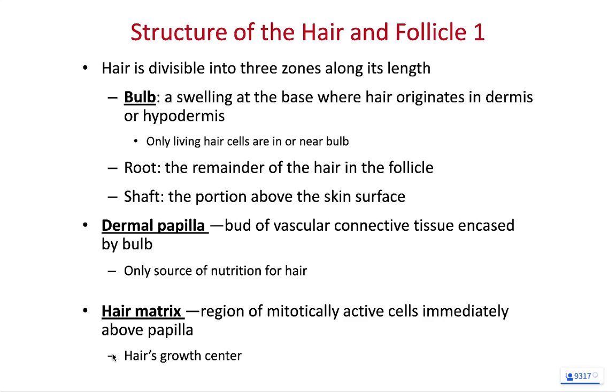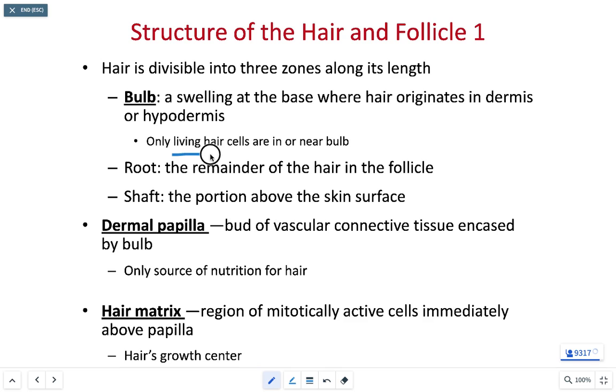So as we're looking at a standard generic hair, there's going to be the bulb. The bulb is going to be deep within the dermis. It's a bulging, hence its name, bulb. And within that bulb, we have the living hair cells. This is the part where the hair is actively reproducing. So when somebody pulls a hair out of your body, maybe you're getting waxed, maybe you're getting tweezed, maybe you have little kids that just pull your hair constantly, whatever the reason, when that hair gets pulled out, the bulb gets damaged. The living part of the hair gets damaged.